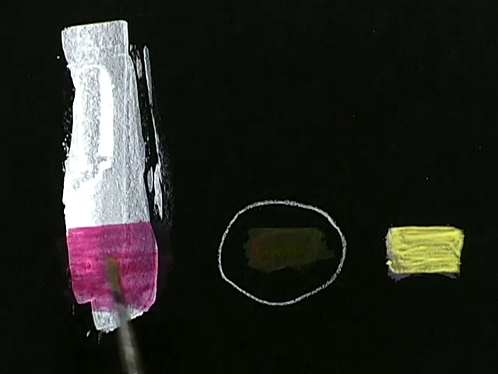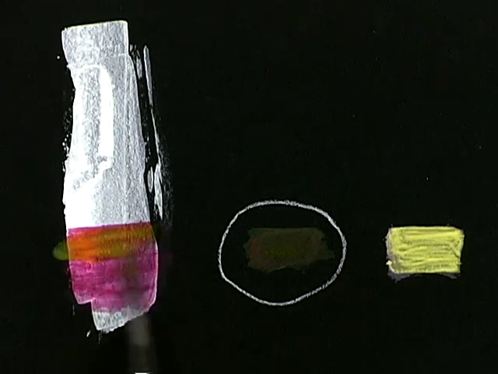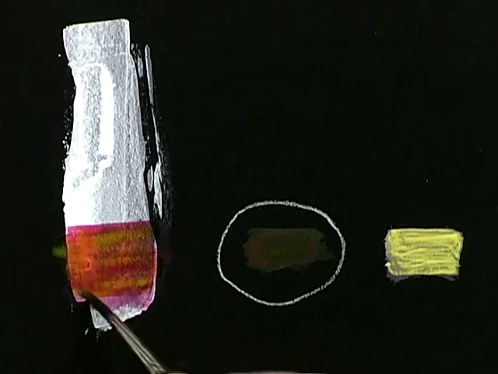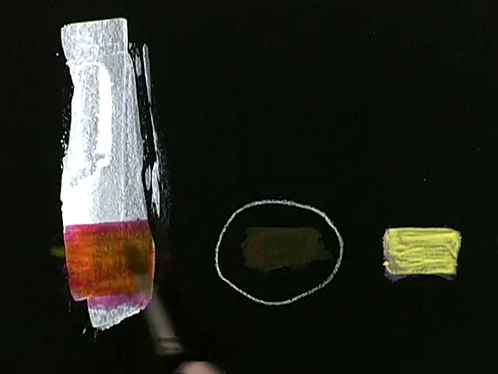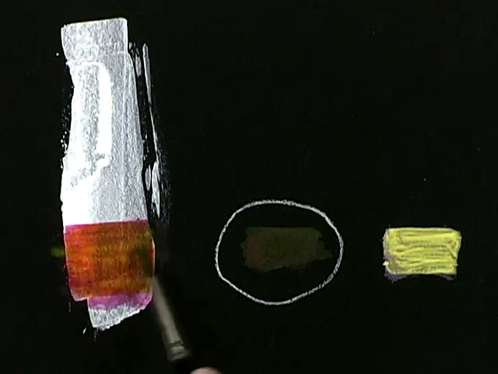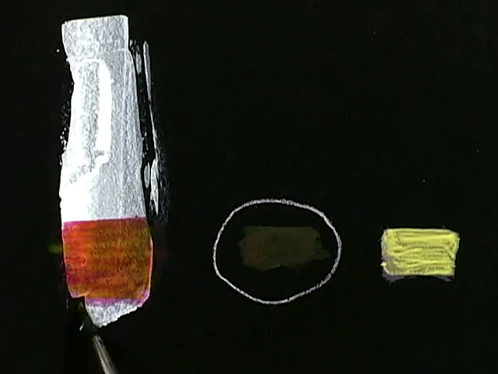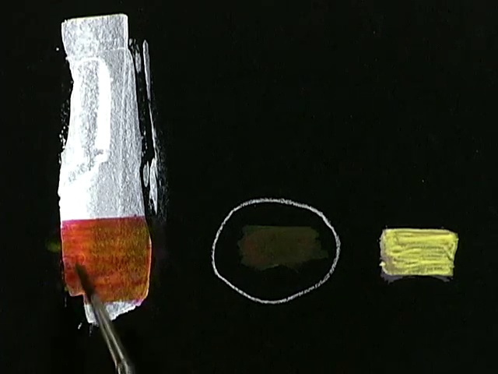I'll go and put some yellow that doesn't have any white on top of this color, and we're starting to get an orange feeling. Again it's wet, so we'll let it dry. But I'm trying to take care of some of that pink and cover most of it, or the magenta I mean.